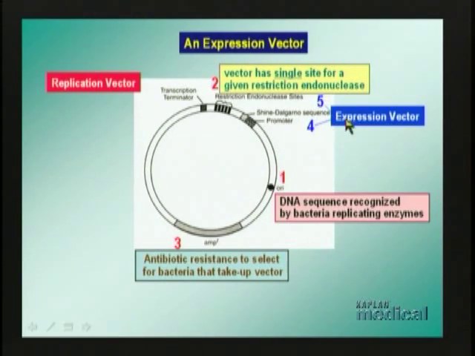So an expression vector, just to summarize, is identical to a replication vector, except now it has two additional criteria that must be met. There has to be a promoter that's engineered near the gene of interest, the human gene that's been inserted, and then what's going to happen is the bacterial RNA polymerase will jump onto the promoter and then start transcribing the gene. That's going to be illustrated here. So the RNA polymerase will start at the 5' end and then go to the end where we get termination. So now we have generated a messenger RNA. Why? Because a promoter has been engineered into this vector. In addition, the fifth criteria is that in this vector we have engineered a Shine-Dalgarno sequence into the DNA.